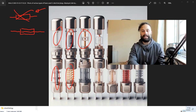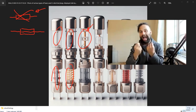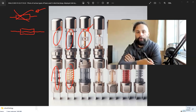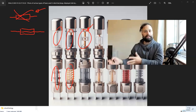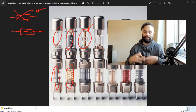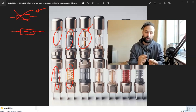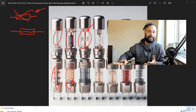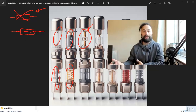So what a fuse does is it heats up, and when it heats up, the fuse actually breaks. The wire actually snaps because the temperature gets too high. So what we tend to say is the fuse has blown, and that prevents too much current from going into the actual appliance and protects your appliance. The fuse is kind of like a sacrifice. It burns itself up. It makes the circuit incomplete because now you've got a gap in the circuit where the fuse has blown, so the current can't pass through. That protects your appliance. And the fuse has to get replaced for the appliance to work.